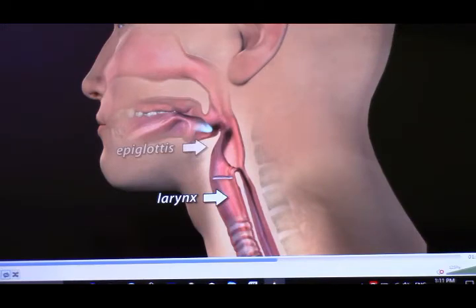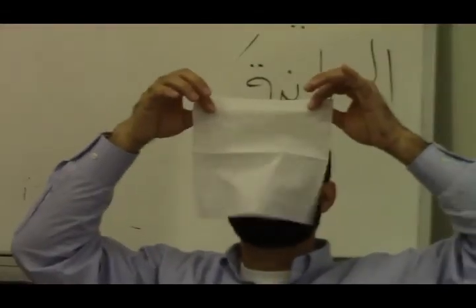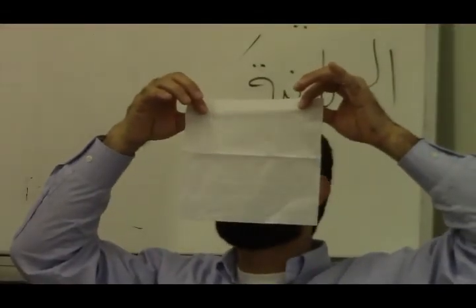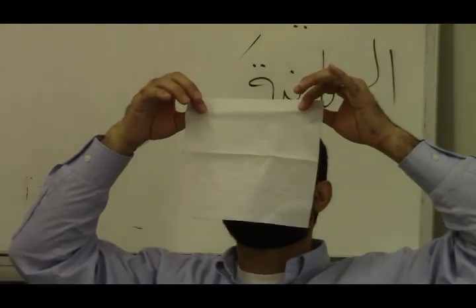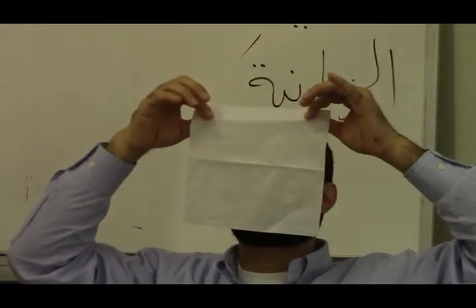Look at the sound. The passage is wider or tighter? Wider. This is why Ha has hams with it. Breath. There's a breath with the Ha. Look here. Look ya Sheikh. Look ya cameraman. Look here. There's a breath with the Ha or no? Ha. Hu. He. See? But look at the Ain.